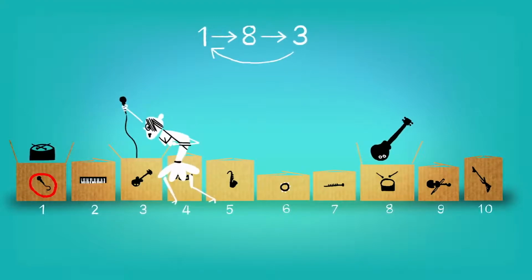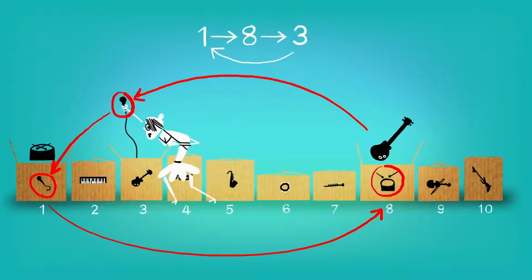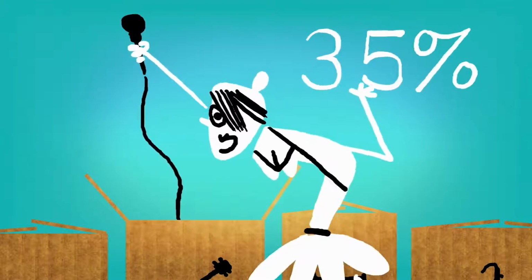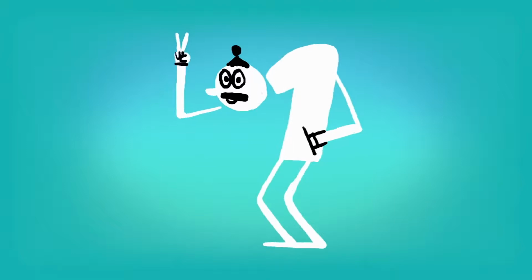This works much better than random guessing, because by starting with the box with the picture of their instrument, each musician restricts their search to the loop that contains their instrument. And there are decent odds, about 35%, that all of the loops will be of length 5 or less. How do we calculate those odds? For the sake of simplicity, we'll demonstrate with a simplified case. 4 instruments, and no more than 2 guesses allowed for each musician.